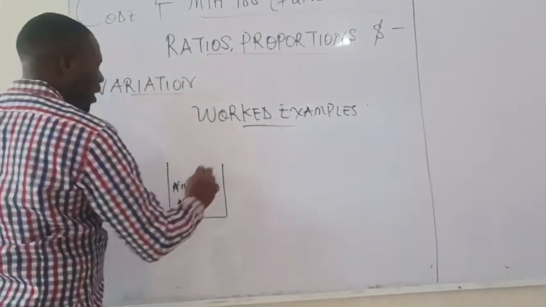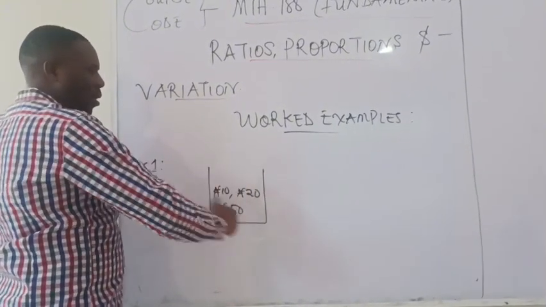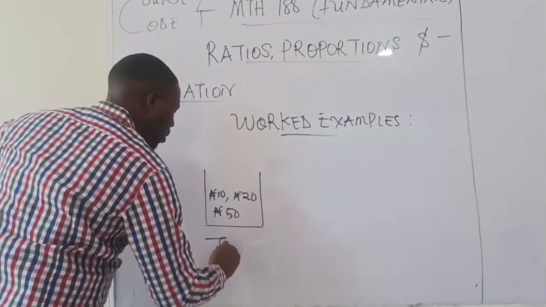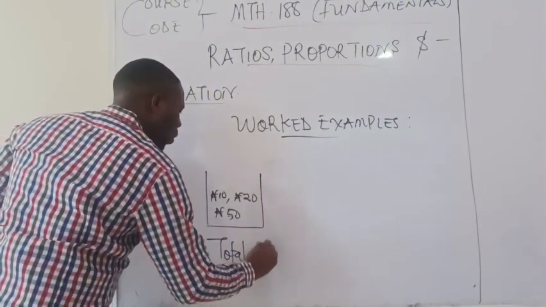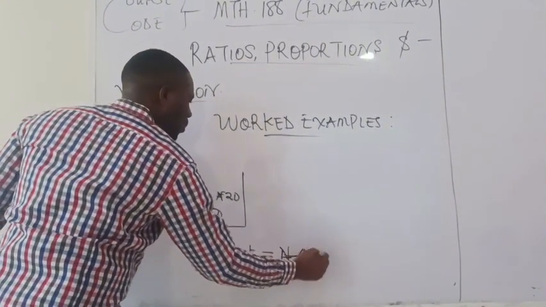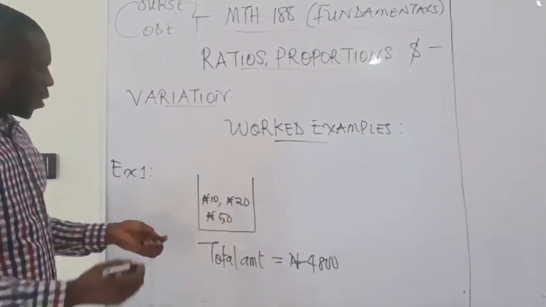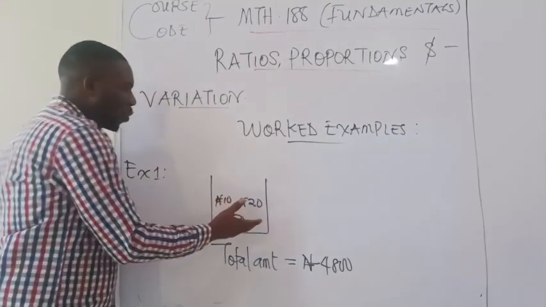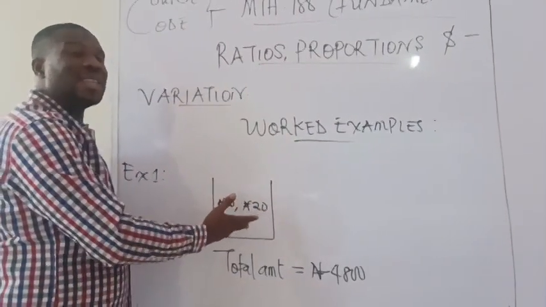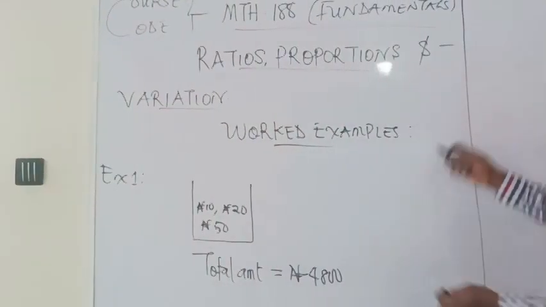And of course, the total amount, the sum of the notes you have in the bag, everything is 4,800 naira. Now the question is this: how many of these denominations each would you find in the bag? That's the first one. And number two is, what would be the actual amount of each of these denominations? Of course, it's a straightforward question.